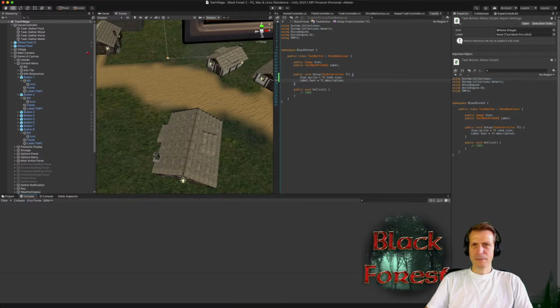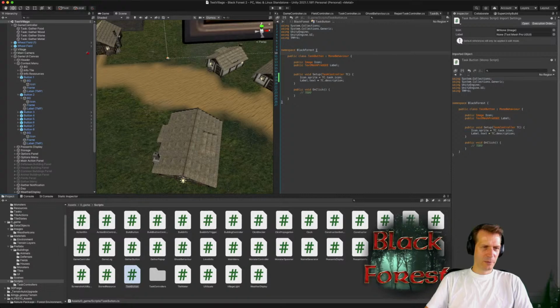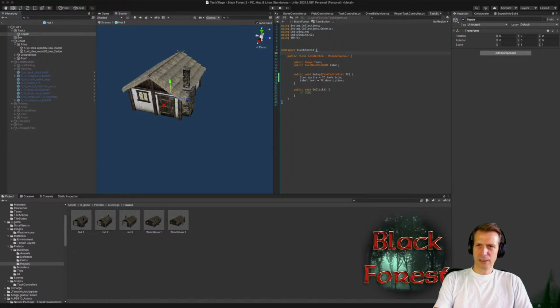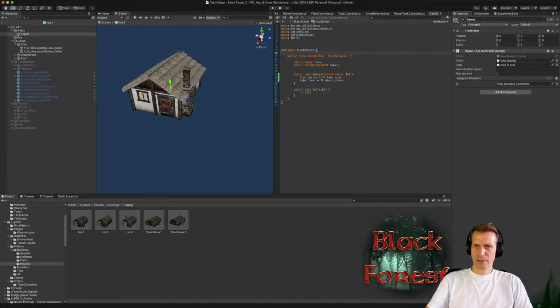Okay. So now I can go into my prefabs. All the buildings are here. I can open this and I can hopefully, there's my repair task controller. And what do I put for a task there? That's interesting. Okay, firstly, the building controller is from here. There we go.